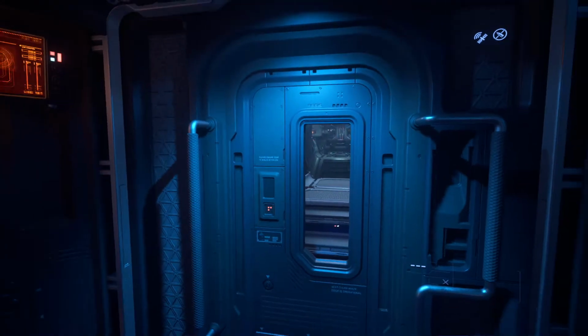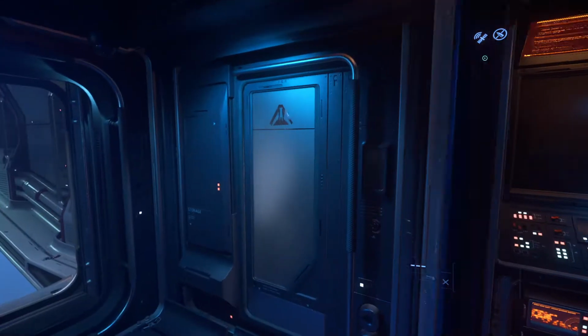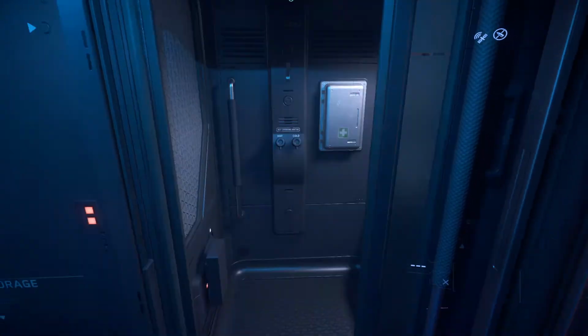the pilot seat. Now the reason why this particular ship is, in my opinion, the better one, and if I would ever get a Vanguard again, I would get this one, is because it has a toilet in it.